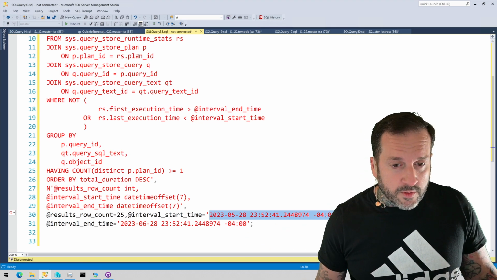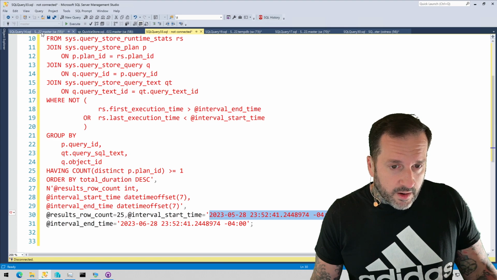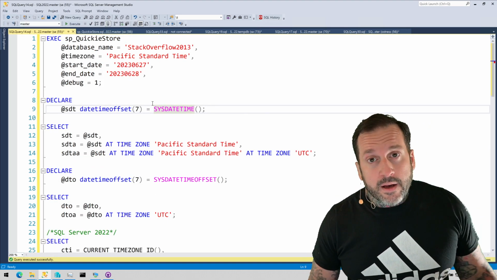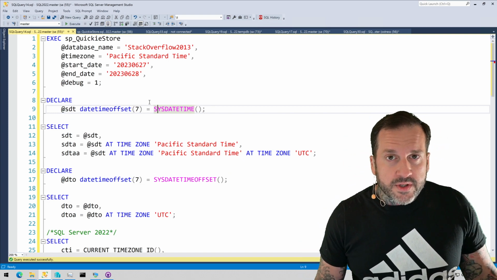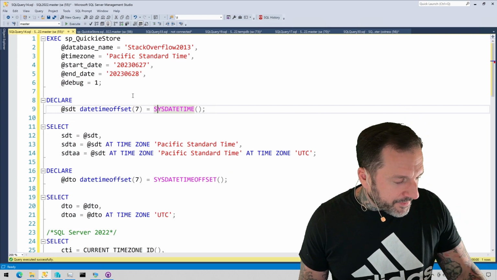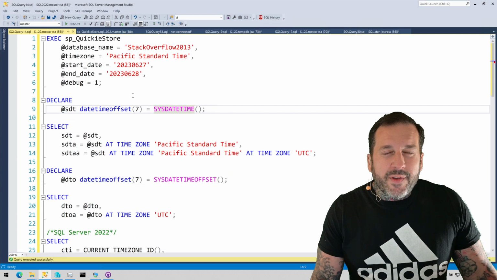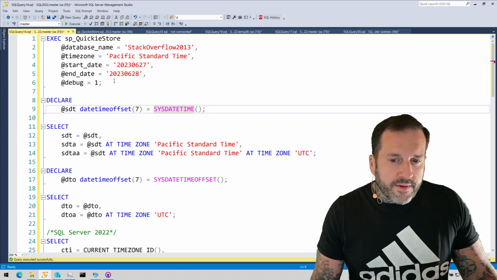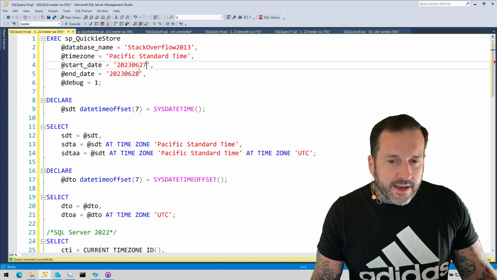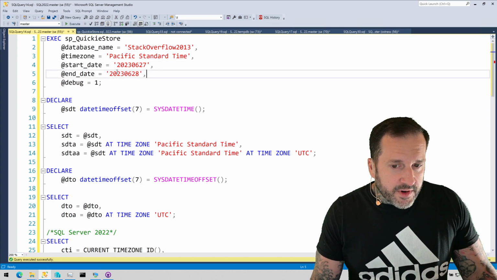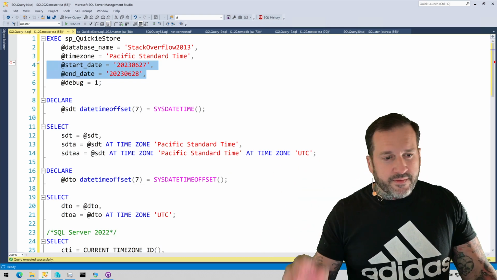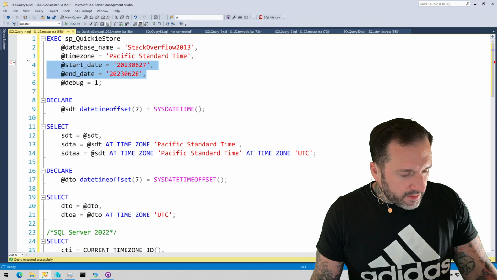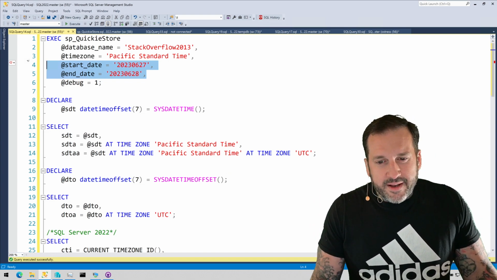But as I was working on Quickie Store to do two things, one is display all of the Query Store dates to you in your local time, and two is to search through Query Store in UTC time, what became really hard was figuring out a way for you to pass in dates and times without the offset and still search accurately. Now, if you're just looking for a whole day of data, it might matter a little bit less. It might not matter that the UTC offset is not precise.